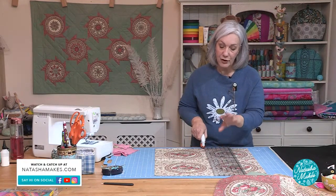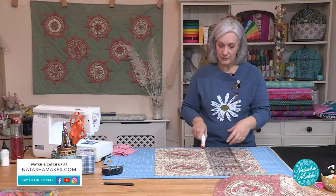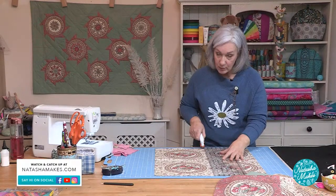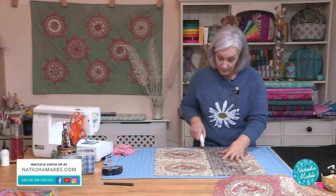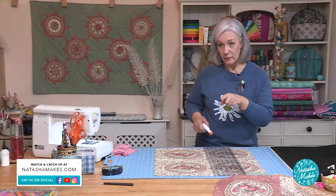If you're using a patterned print, you don't have to cut it in a block like I'm going to do. You can cut random squares in different places. So you can look at a bit of print and think, oh, that might be interesting. Could you do 4 of one pattern and 4 of the other? Yeah. You need to have 8 triangles, so you do need to have 8 layers to cut through.